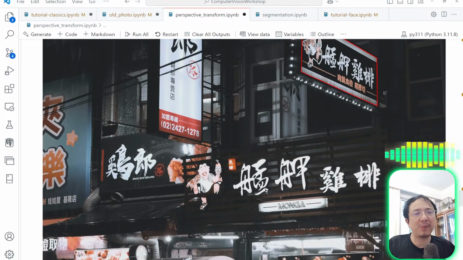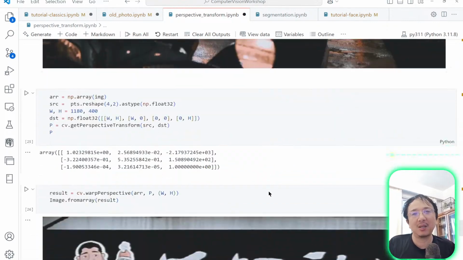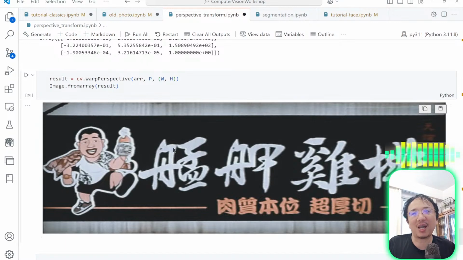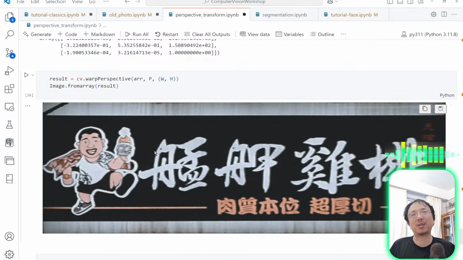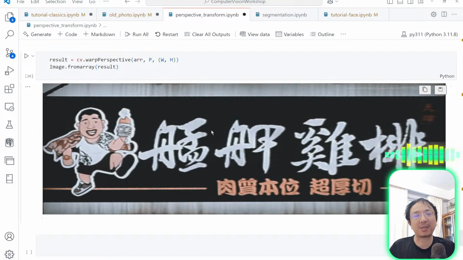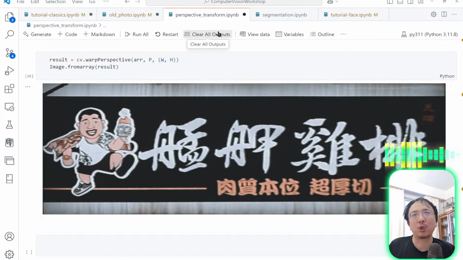So if we flatten it, it will come with some blurriness. Then you can apply some super resolution or other operations on these images to get a better result. But this is very useful for pre-processing.